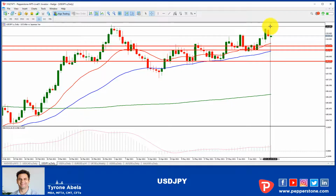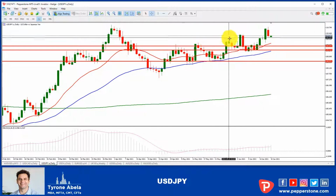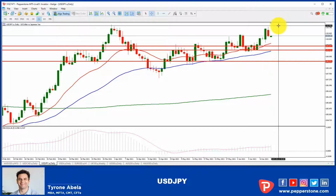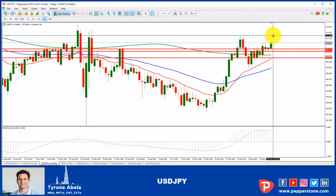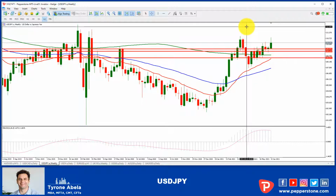It's found resistance at the exact same spot it did last time, way back in March. So we're not really surprised there, but this is still trending, okay? There's still higher highs, higher lows being formed. It's just really a bit of a wait and see as to whether it can actually crack that new high. If it does crack this new high and closes above it on a daily, it's going to have 112 in its sights. So 112 is probably its next real target. It'll get there too if it breaks that. If we get a high above this close here, you can bet your bottom dollar, 112 will be where it wants to go.